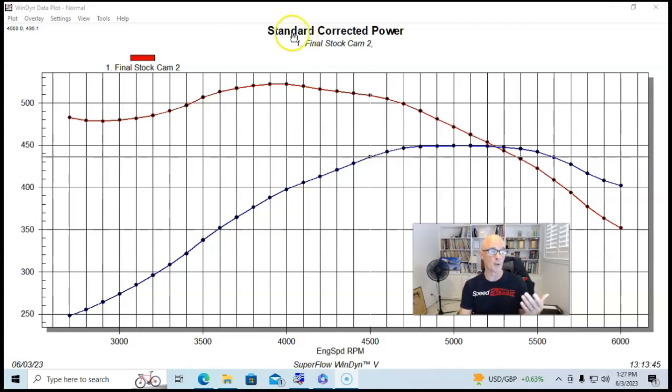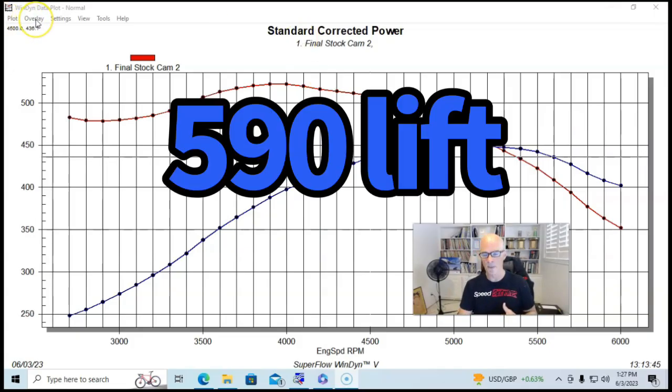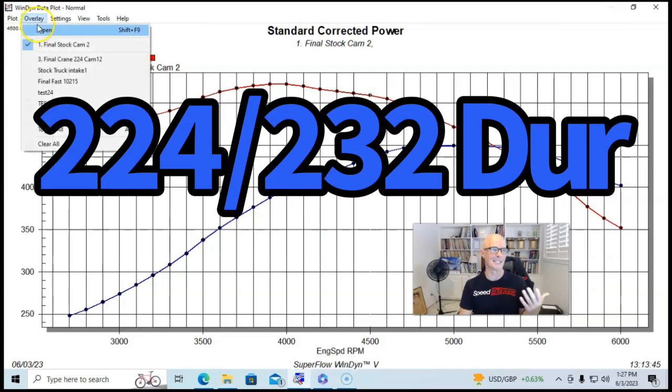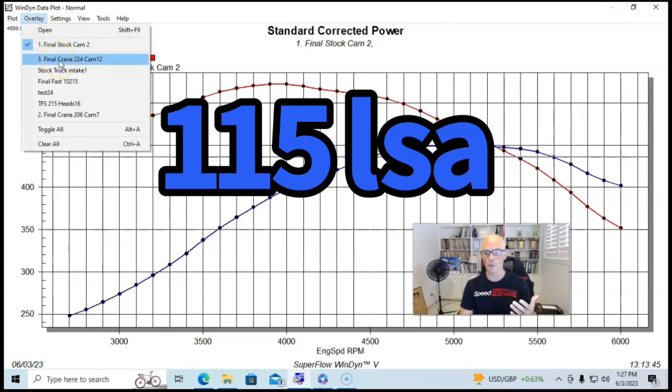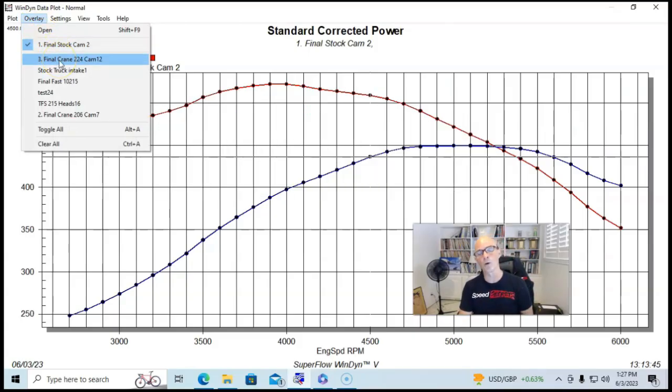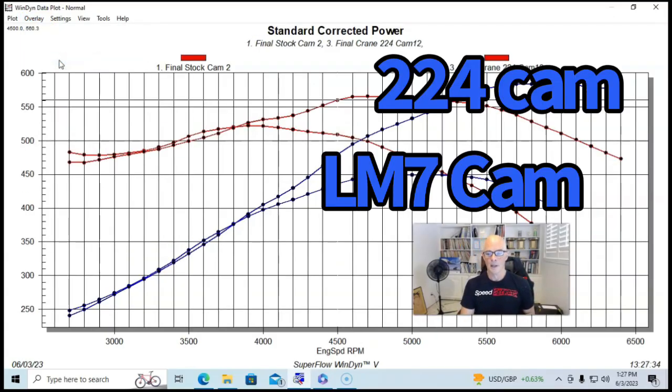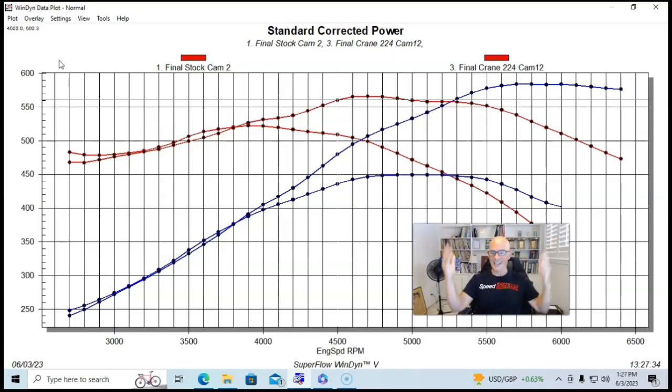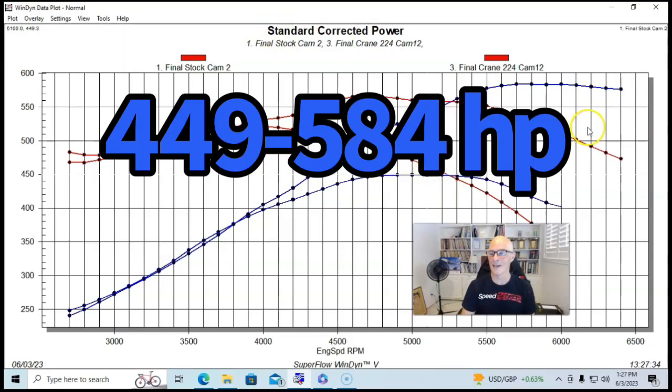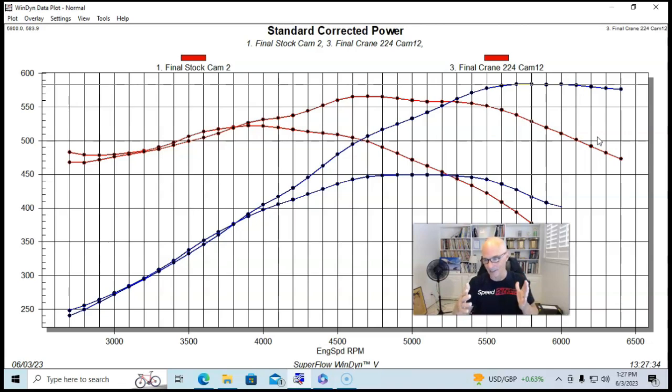In this case, we went to a 224 cam. I'll go ahead and put the specs up. But it's the 224-232 cam that I run in lots and lots of stuff. And it's a good go-to kind of performance cam, but let's see how well it worked on our 408. And you can see we got really big power gains. So we went from 449 horsepower all the way up to 584 horsepower. So we've got a ton of power. This thing stormed on the big end. It's making good power.